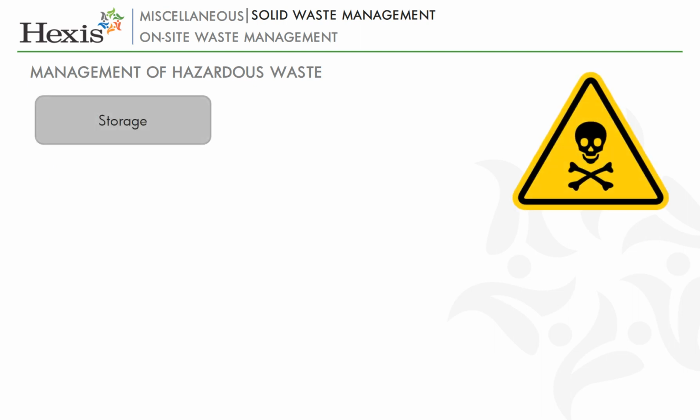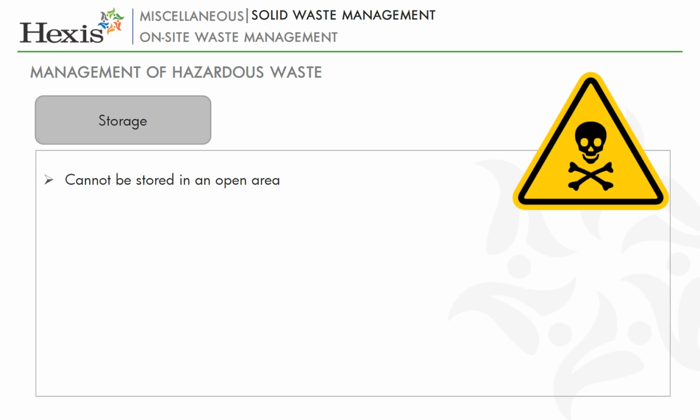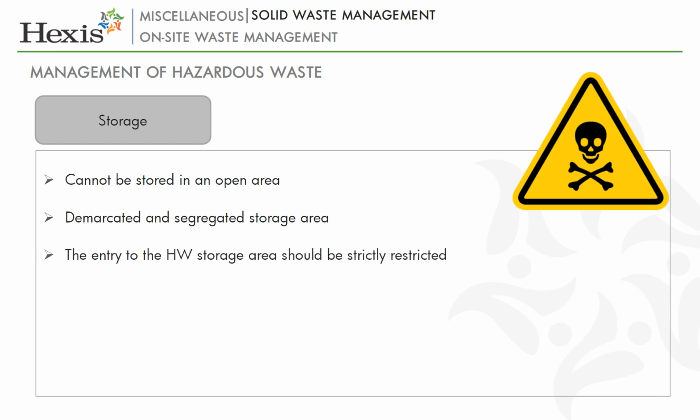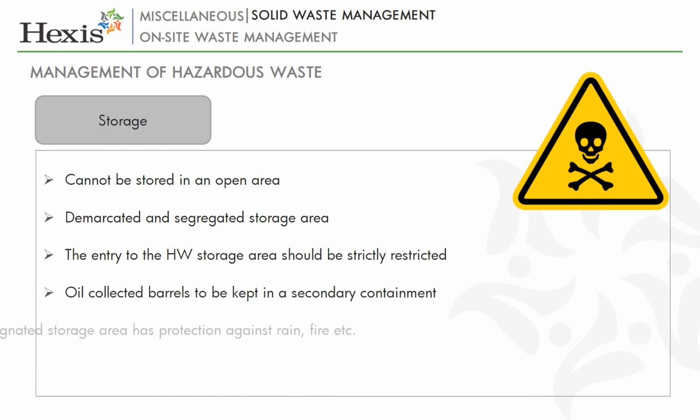Let us have a look at storage of hazardous waste. Cannot be stored in an open area. Should have proper designated hazardous waste storage area clearly demarcated and segregated. The entry to the HW storage area should be strictly restricted, allowing only authorized personnel to have access to this area. Oil collected barrels should be kept in a secondary containment. It should be ensured that the designated storage area has sufficient protection against natural elements like rain, fire, etc.